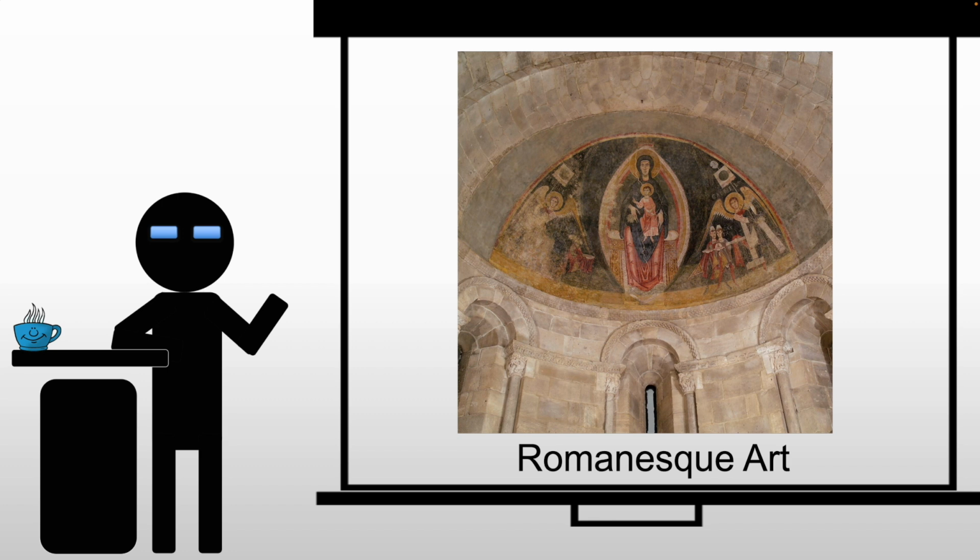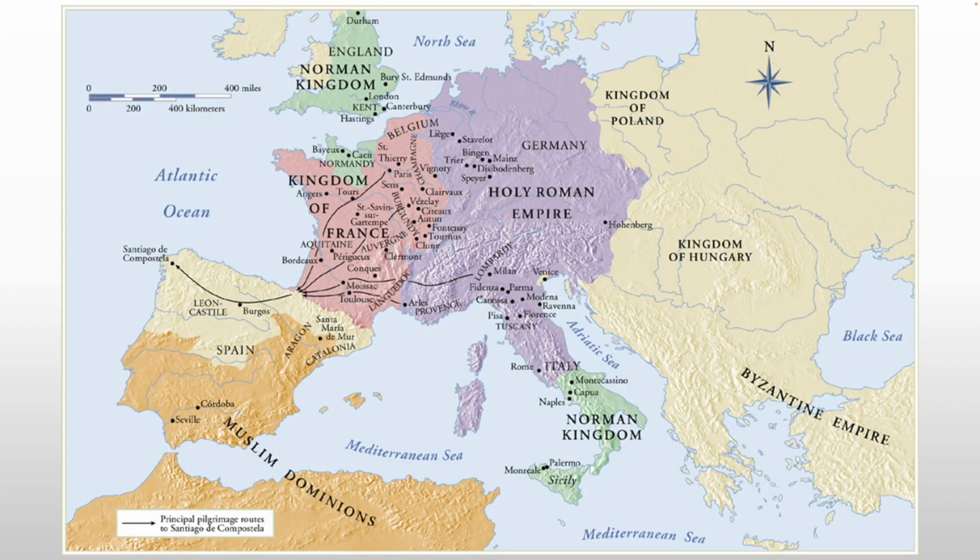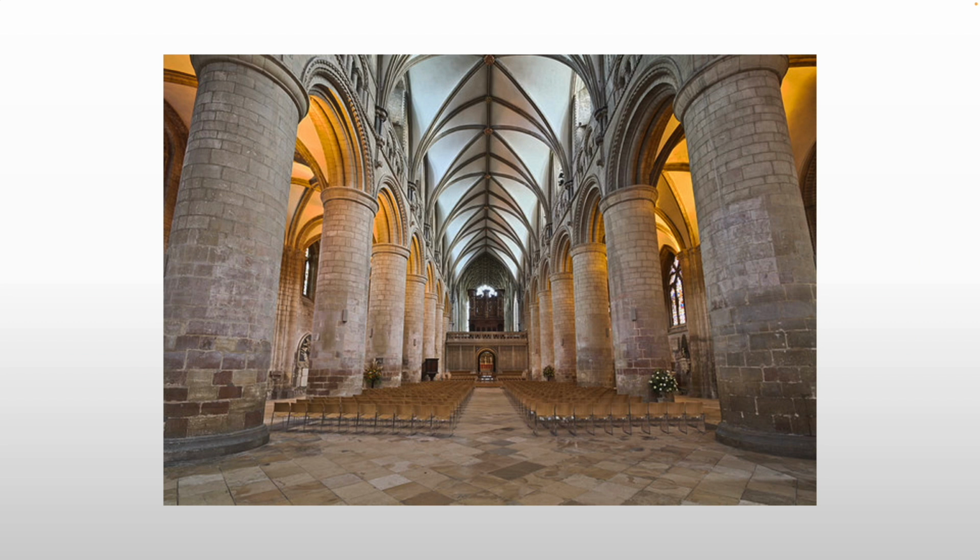Now, this era takes its name from its defining characteristic, which is that most of the architecture looks very Roman-like, so Romanesque. In the style of the Romans, we see the use of arches, we see the use of a lot of columns, although they're not going to be those classical columns, the Doric, the Ionic, the Corinthian that we saw in the classical world.